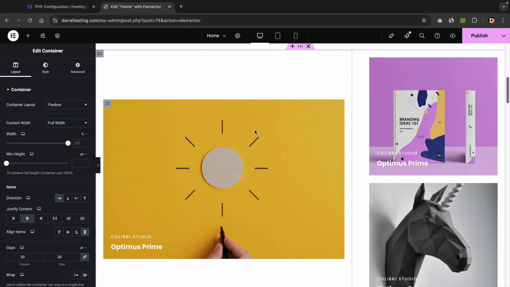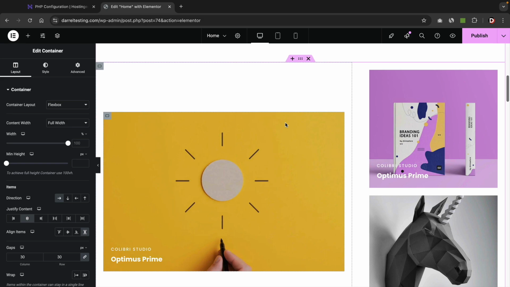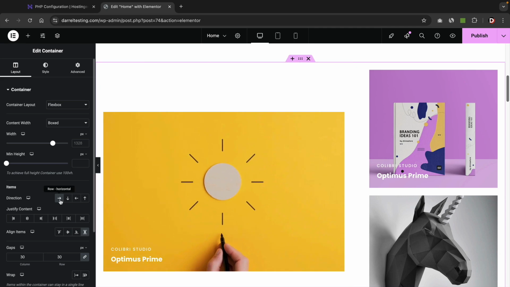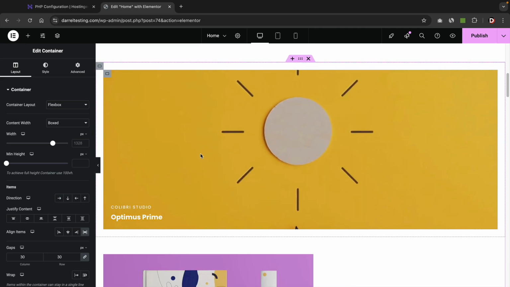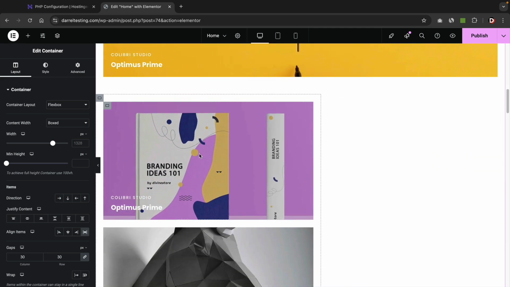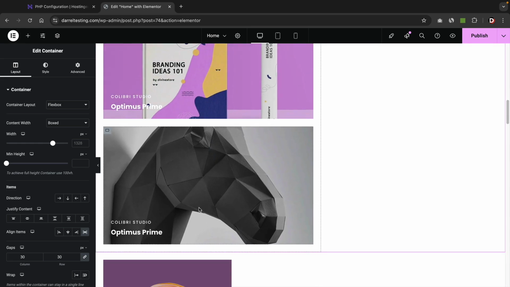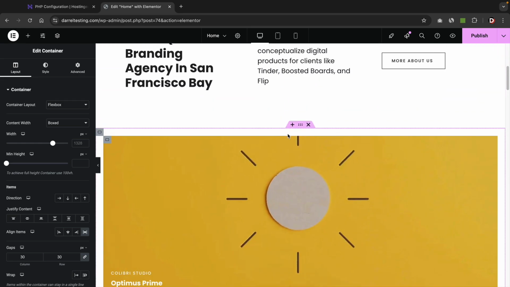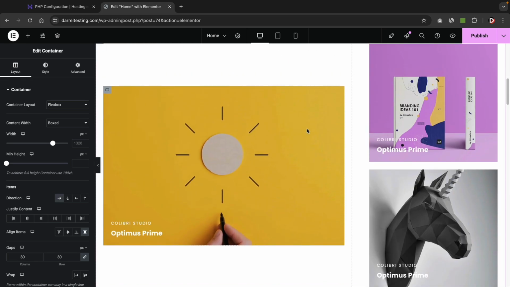Now for these portfolios, this actually was a little difficult to create. So if you don't know how to do it, no problem. Here in the 6 dots, we actually used the flex box here as well. So we added an image right here, an image right here, and another one right here. And we actually just used the flex box here. So we just changed the direction. So it's like that, right?